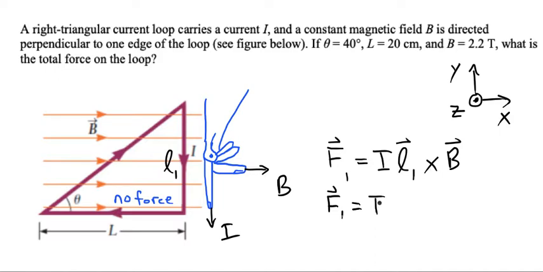The current is just going to be represented by I, and we're going to need the length of that segment, and we'll multiply it by the B field of 2.2 teslas. Our angle here is 40 degrees. We know that L is 20 centimeters, so let's just use a little bit of trig to find L1.